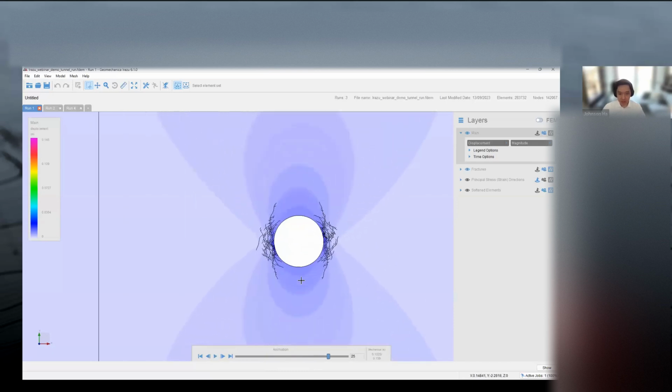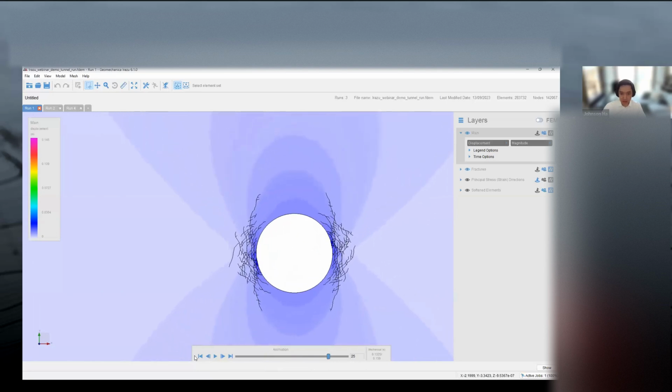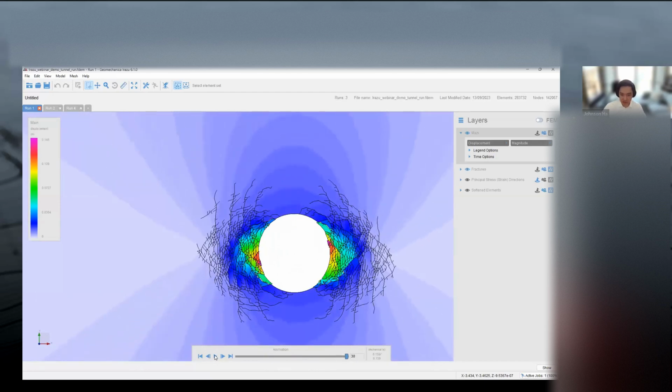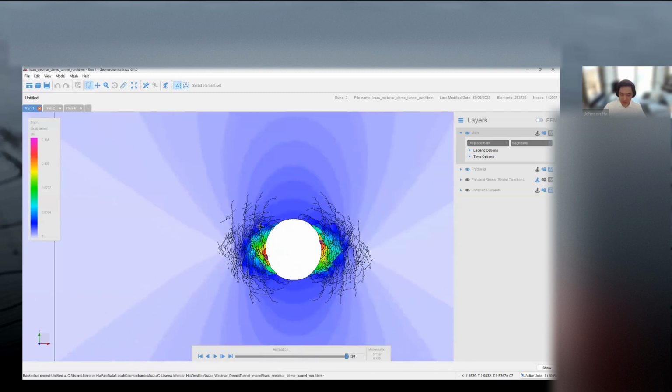And then at this point of the simulation, the excavation is completely unsupported. And then we can see that we get fracturing. And if we continue to play this, we get spalling into the unsupported excavation. So this was using the force relaxation excavation method, where we remove the material and replace it with supporting forces.